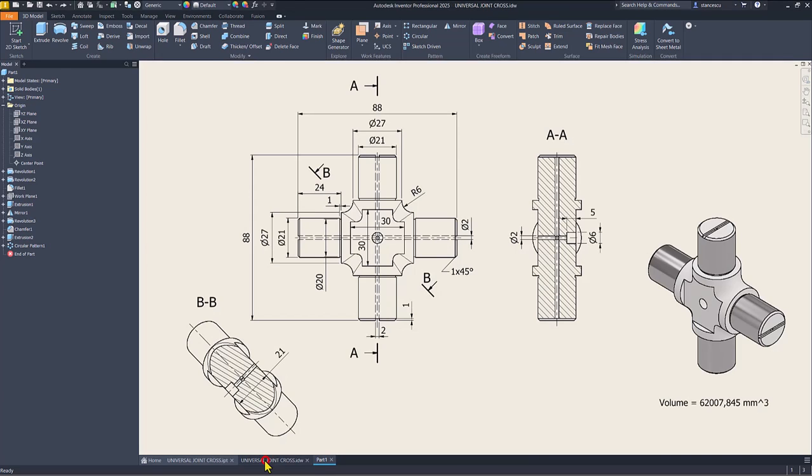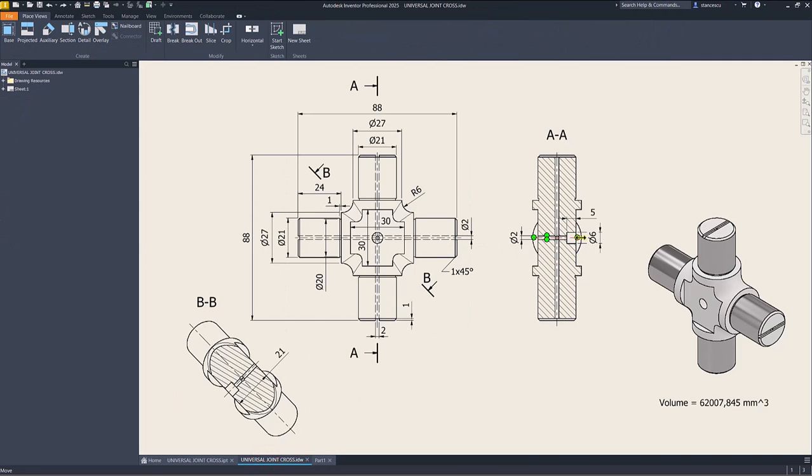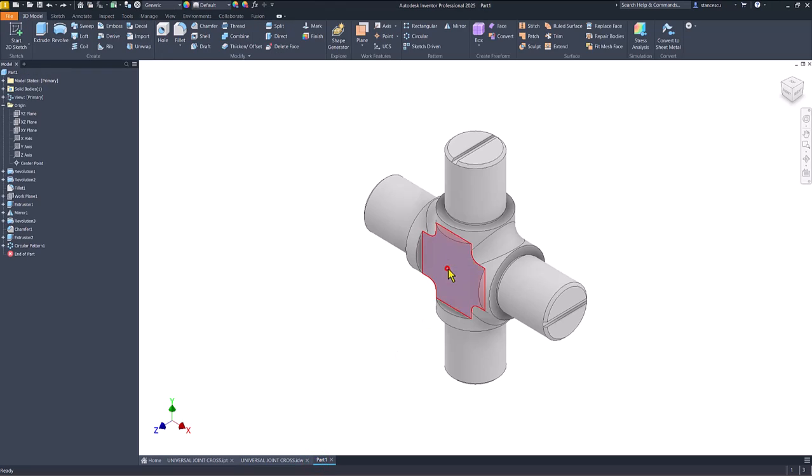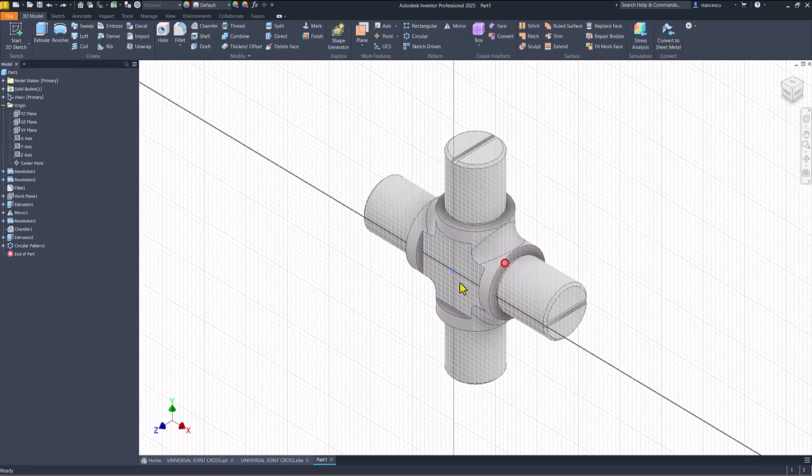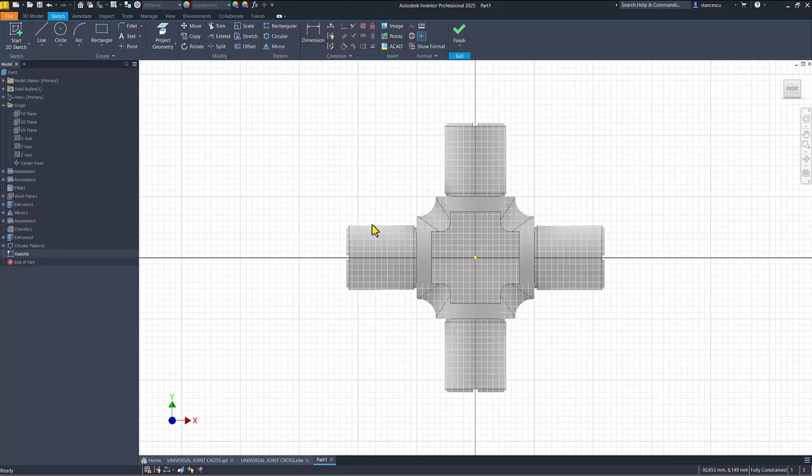Good. Now we create this hole with a counterbore, diameter of 6, depth of 5 and diameter of 2. We select this face. If you don't see this point, you can project the center point to have it here.